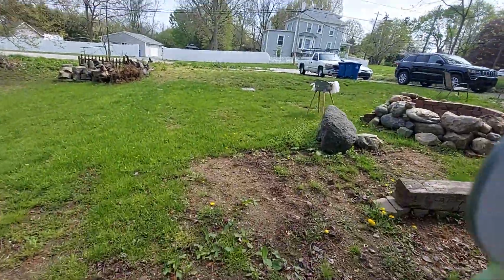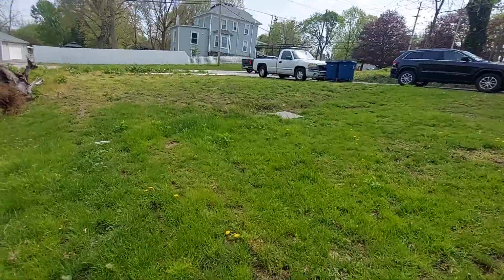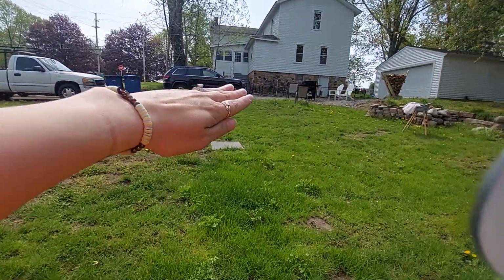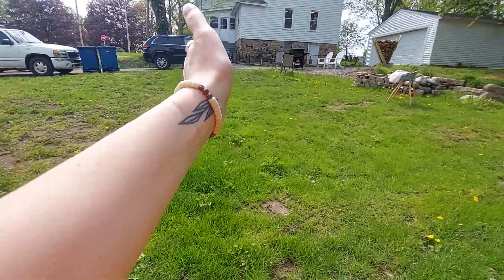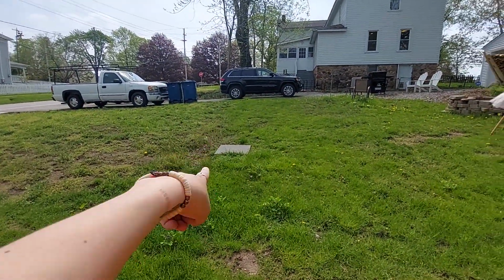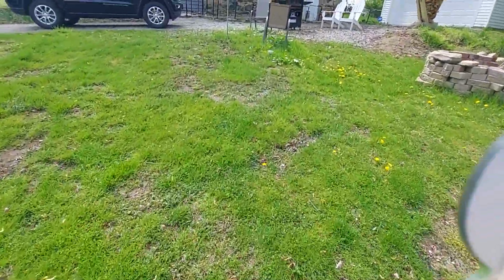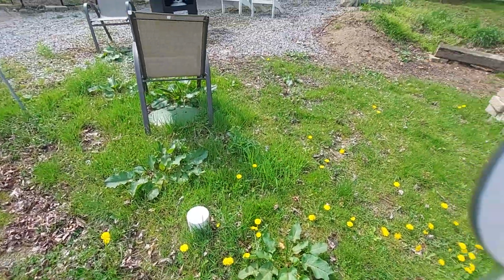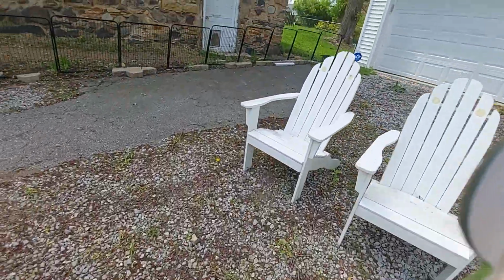The yard over here, he said he started adding some topsoil. So from this angle, you'll kind of see what he was trying to achieve. Everything slopes, and this is pretty level. If we can just keep this going all the way over, we're going to need an extension for the septic tank here. And we'll need an extension for these as well. And then, hi, the dog run.